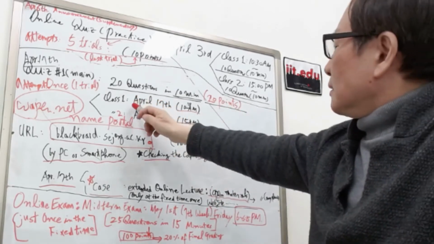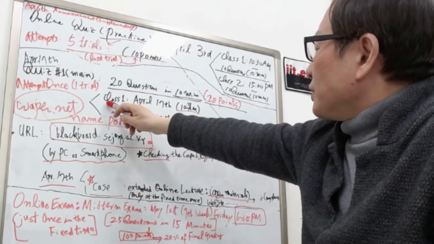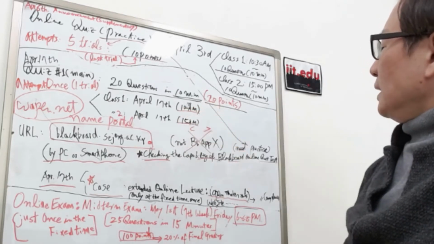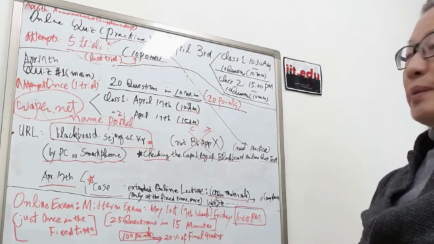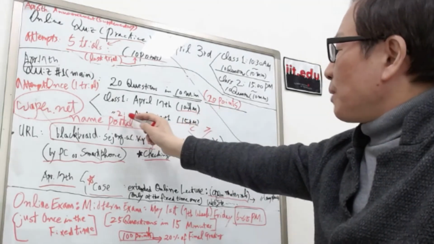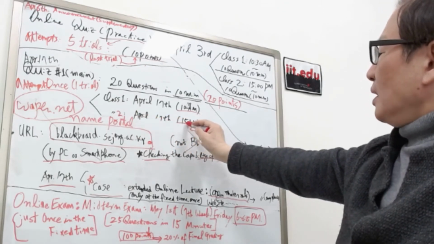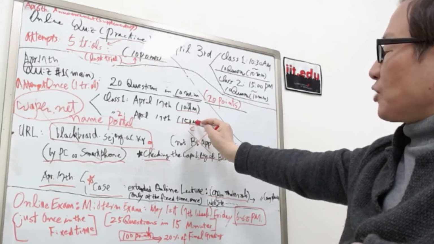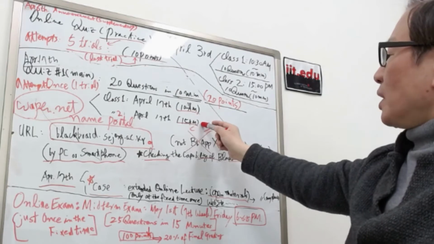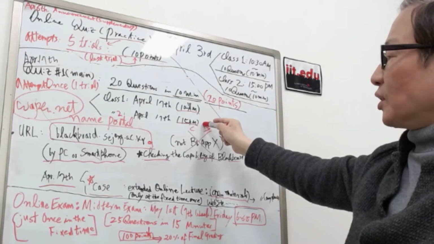Depending upon the lecture schedule, for example, class number 1, April 17th, 10:30 a.m., that will be started. Thus you should be ready to take this quiz test. And for class number 2, April 17th in the afternoon, 3 p.m., that is our actual lecture time, our quiz test will be started. Thus you should be ready to take that quiz test.